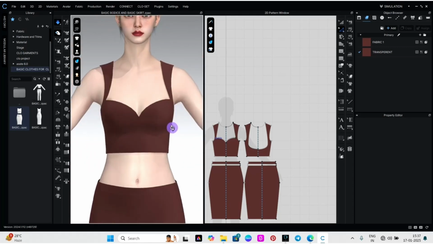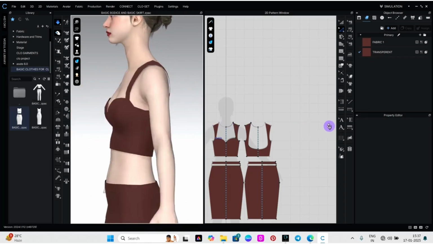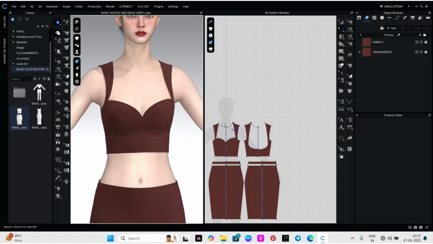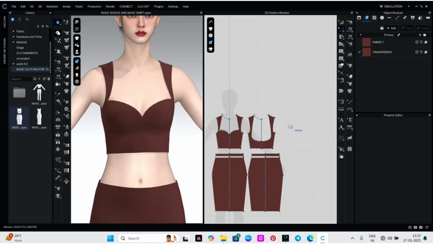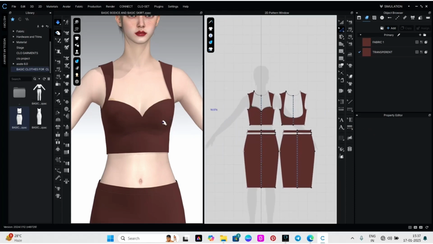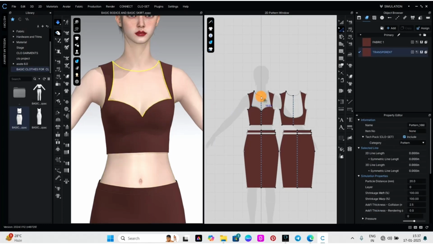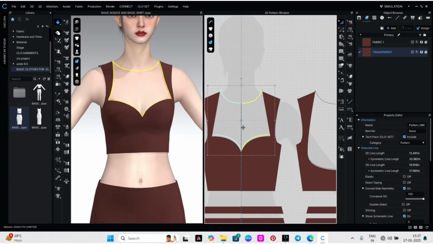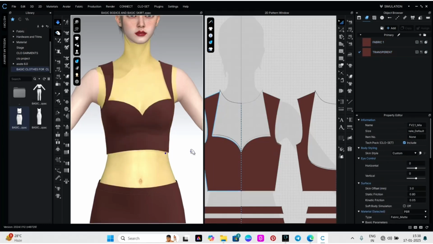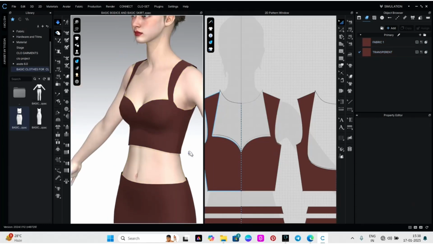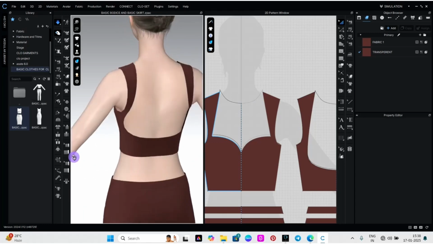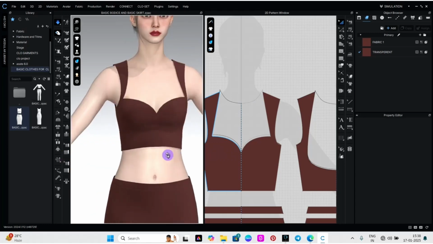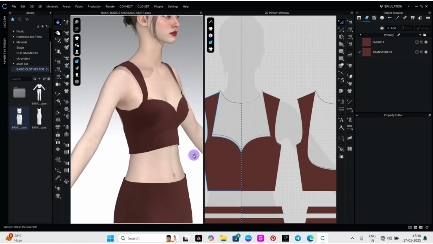Okay, this is how it is done. And keep in mind that you shouldn't delete any of your fabric patterns. The good thing about this transparent fabric is it will be there, but it will give the illusion that your garment is holding its own place.